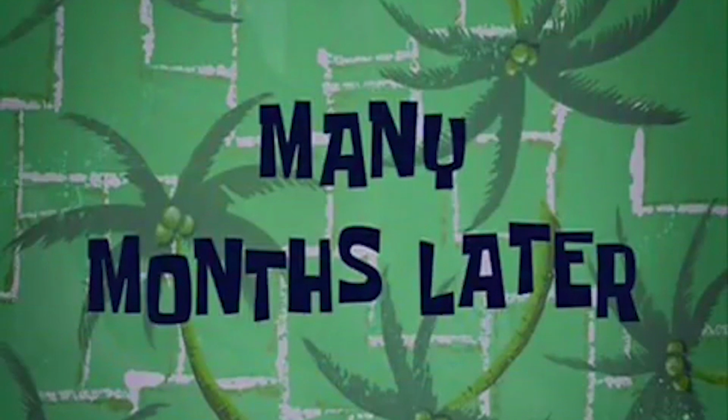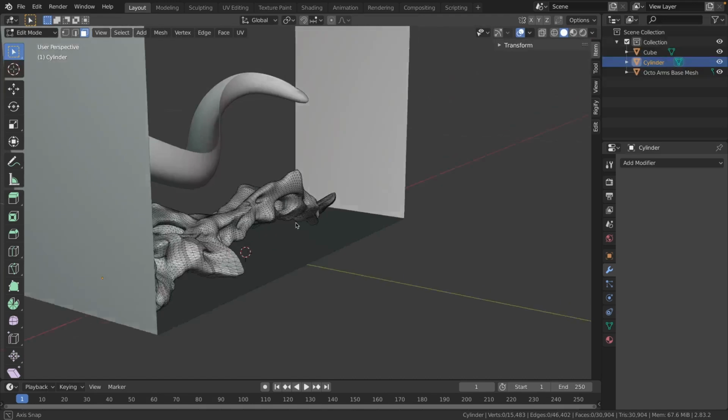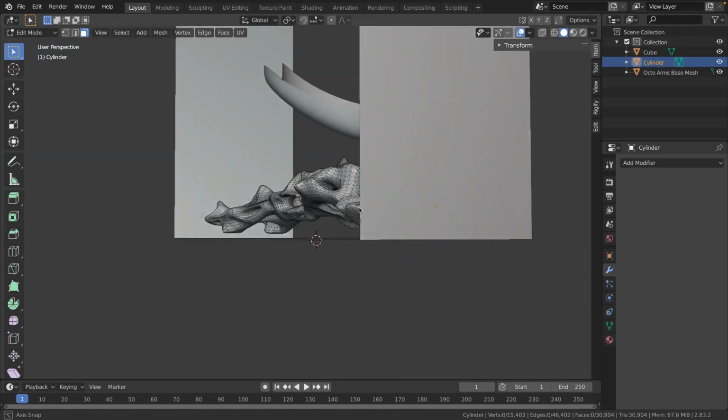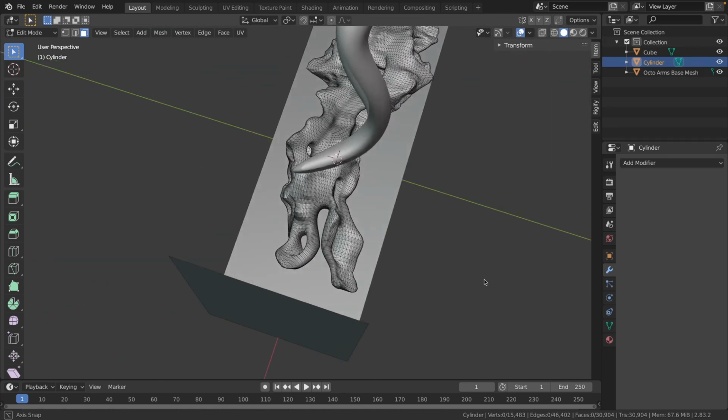Many months later. Fast forwarding straight to the finished product, and here it is. Now, I love how this thing turned out, and ultimately Blender was by far the best option because I can do so many cool things here. I did not record the creation of it, and that's because I would have to look so many things up.